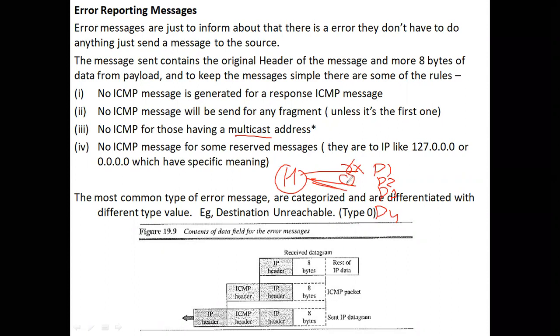We cannot send back an ICMP message for this, for one reason. This packet, I don't know which of the destinations it is going to reach, because we are using a datagram protocol, the IP. I don't know whether this packet was going to 1, 2, 3, 4, 5. So what would I tell? Send the message again to which one? It cannot send the entire message again, because it has to go to, let's say, 100 different destinations.